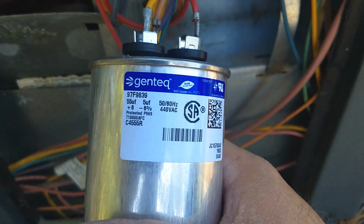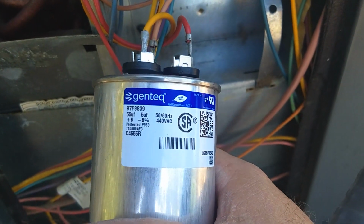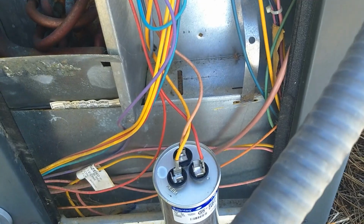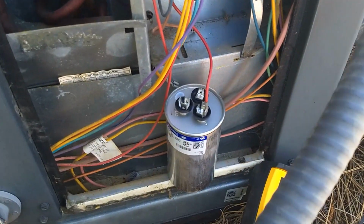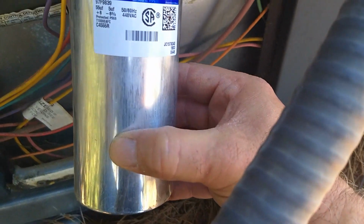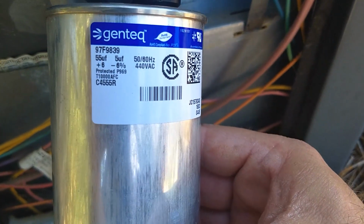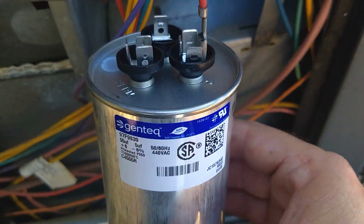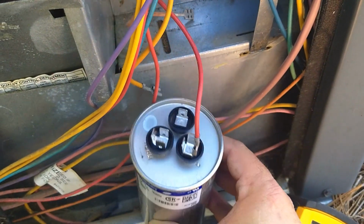So I'm going to test both of these, and we'll see what we come up with. Make sure that they're still good. I'll be testing a dual capacitor. Dual capacitors, two capacitors in one body. This one is a 55 microfarad and a 5 microfarad. So I wanted to show you guys how to test a dual capacitor.